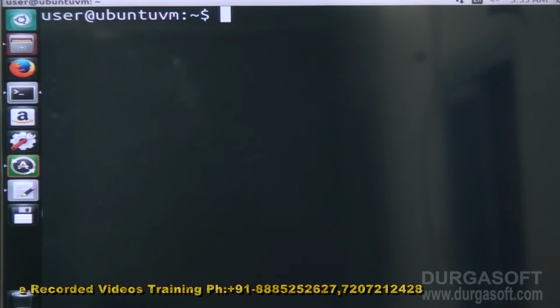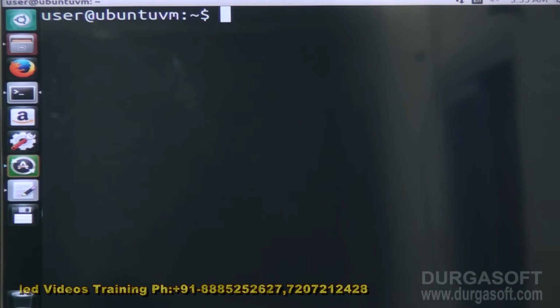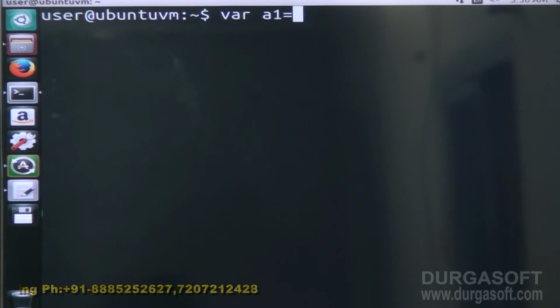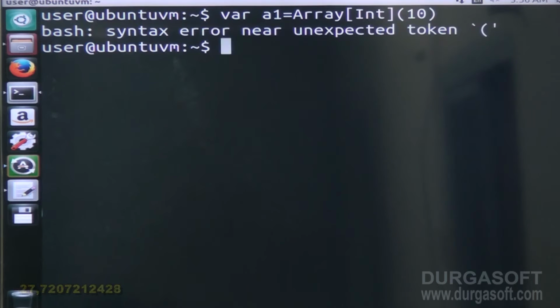Now previously we used arrays, right? I hope you remember arrays, how to declare an array and these kinds of things. Suppose you want to create a single dimensional array, how would you create it? a1 equal to Array of Integer, the type, and then we have to specify the size. If you specify the size, we have to use the new keyword, or else you can leave it like this itself.